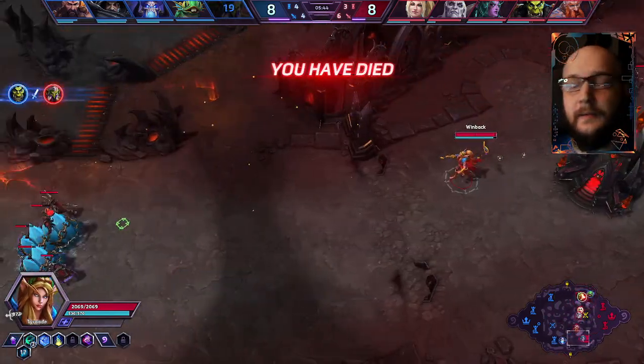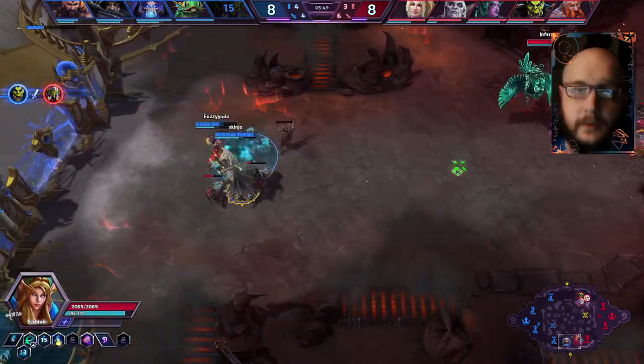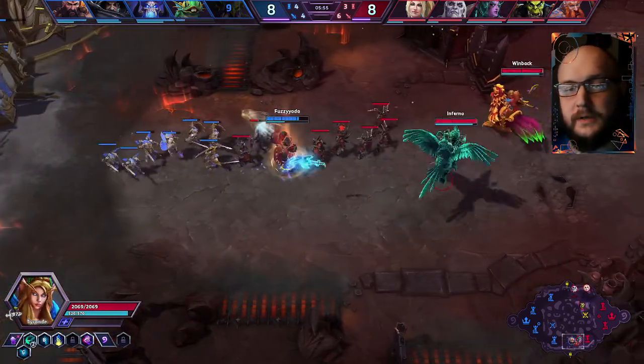Looks like we got a kill, but Thrall let the building die, because we had 5 people down in the bottom lane for some reason. Thrall's gonna do what Thrall's gonna do, I guess.